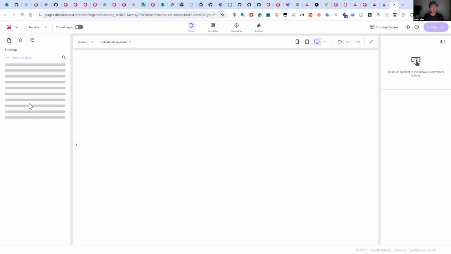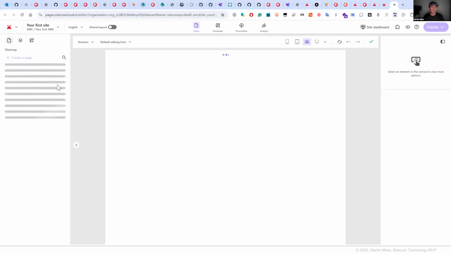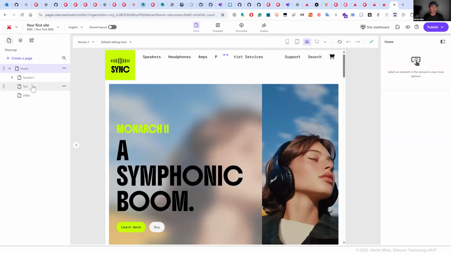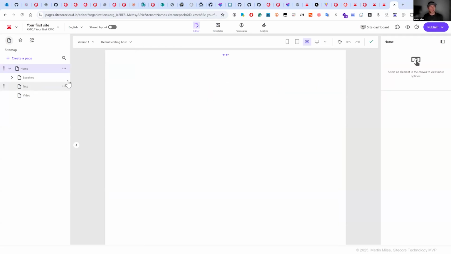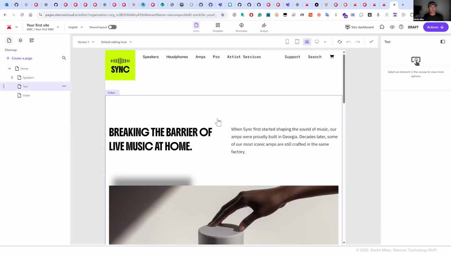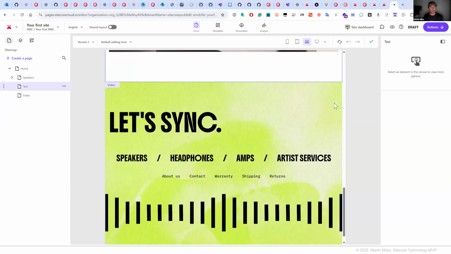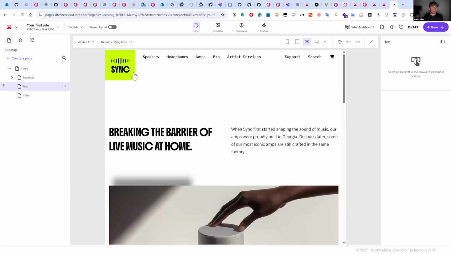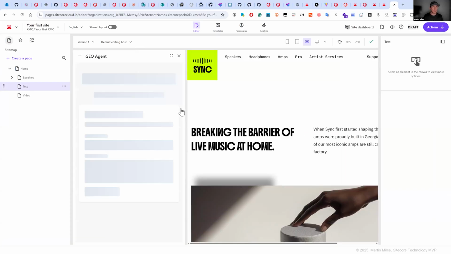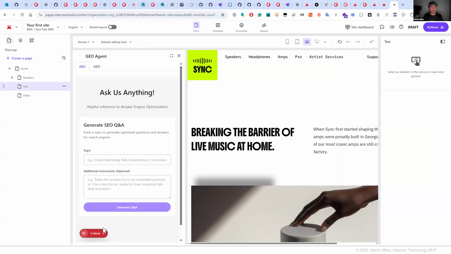Let's load the page, and then go to the test page here. Take a look at the page. Nicely built page with 2 video components. Then I'm going to run the app itself.